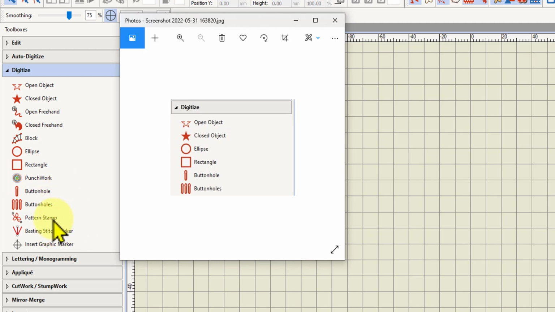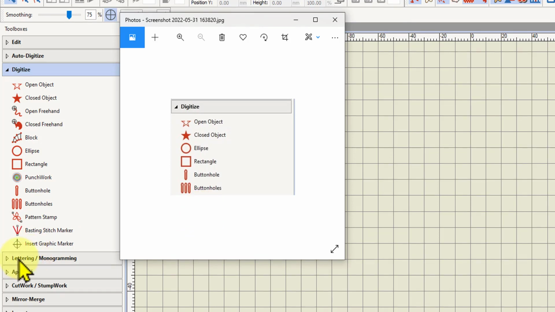The buttonholes are there. The pattern stamp, as I mentioned before, is not up in the tools up here, and it's not down here in the digitizing tools either. There's no basting stitch marker, which helps you create basting stitches when you're doing multi-hooping, and likewise there's no graphic marker either for helping you to align your designs. So you have to rely totally on the grids to align your design.